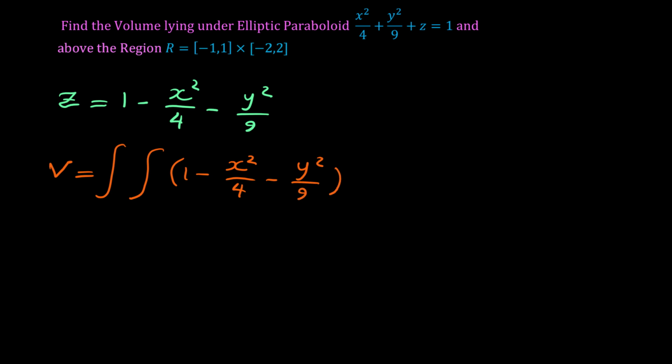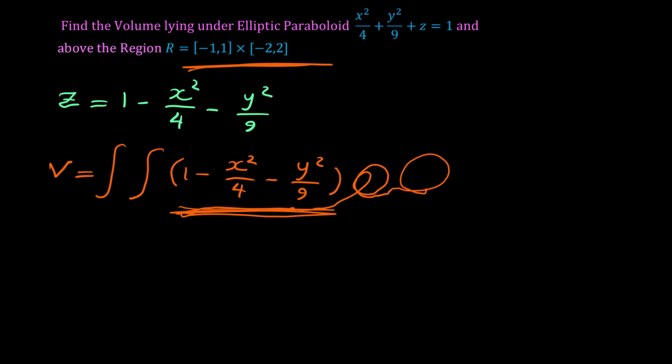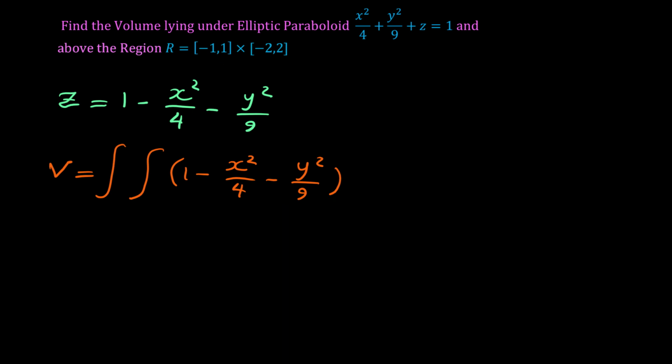Now we have to decide whether we want to find the integral first with respect to x, then with respect to y, or dy dx. Which order do we want to choose? Because this is a rectangular region, it really doesn't matter if we take the integration with respect to x, then y, or y, then x. It's up to you. You can choose both of the orders because the calculations would be very similar. And the calculation is easy, but it takes time, of course. So I'm going to choose dx dy.